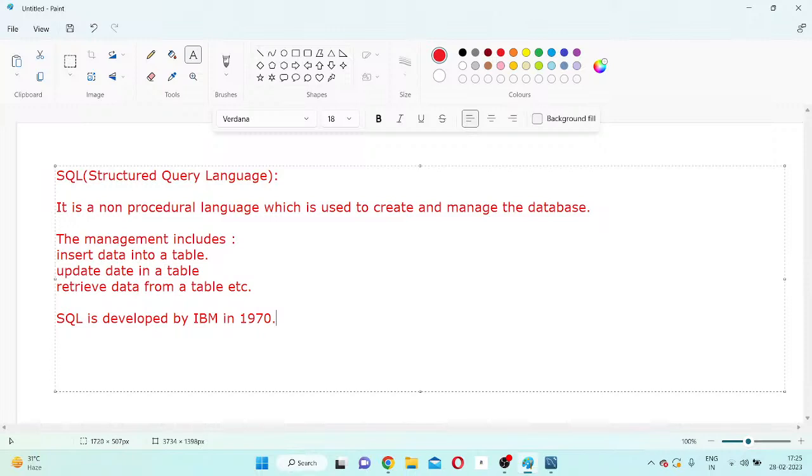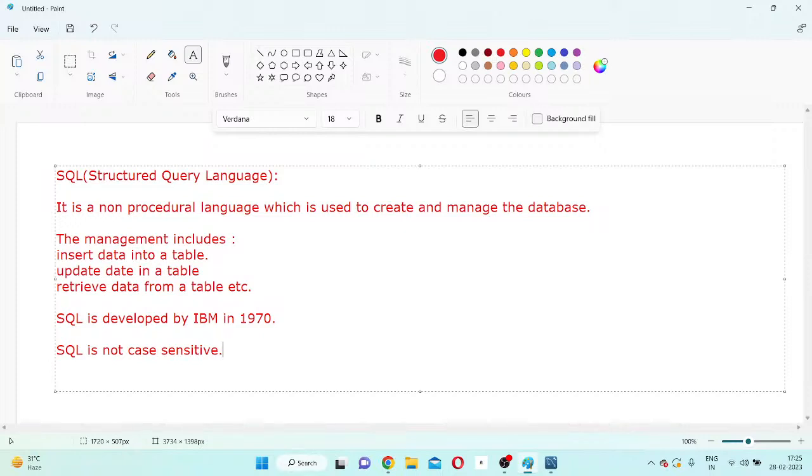Every programming language is case sensitive, but SQL is not case sensitive. That means there is no difference between an uppercase character and a lowercase character, between uppercase A and lowercase a. SQL is not case sensitive.